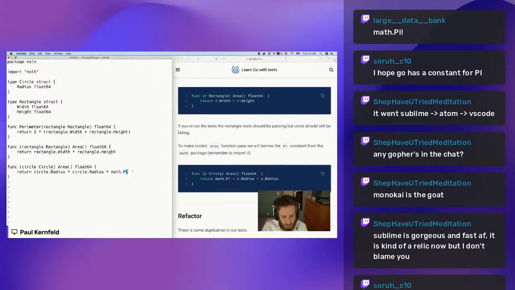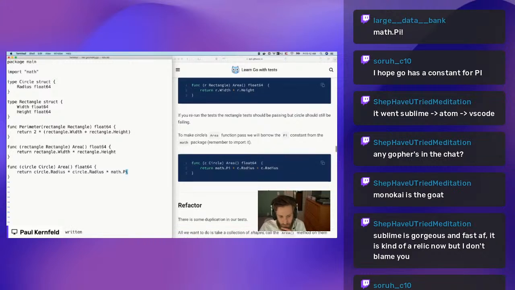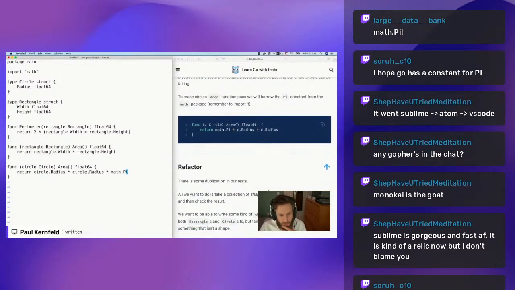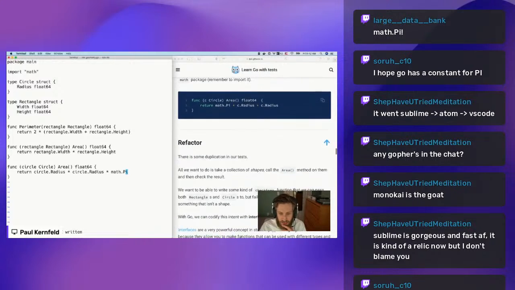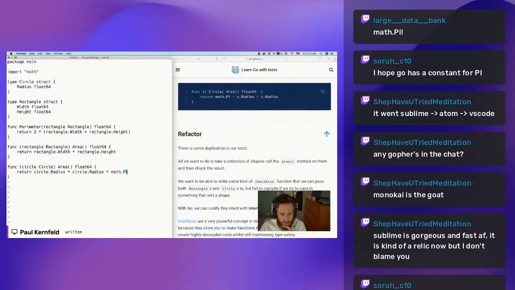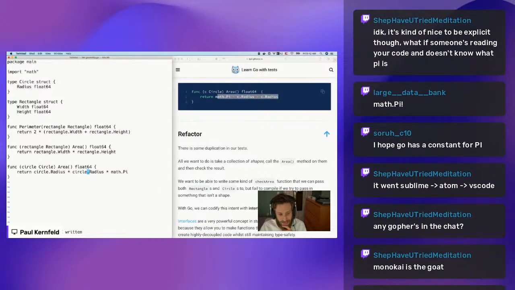It's a capital P. Does Go use all caps for anything? Even a constant in Golang would not be all caps. Oh, interesting. So they did pi times c dot radius times c dot radius. I did radius times pi. I don't know if that's going to return the exact same result. It might not.